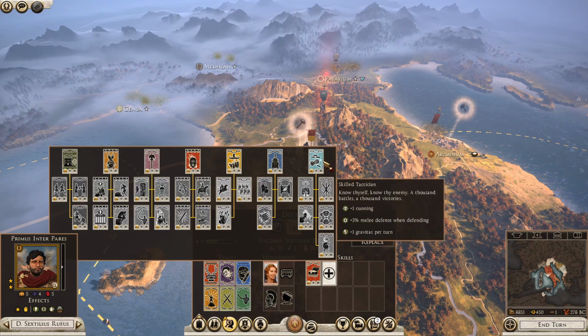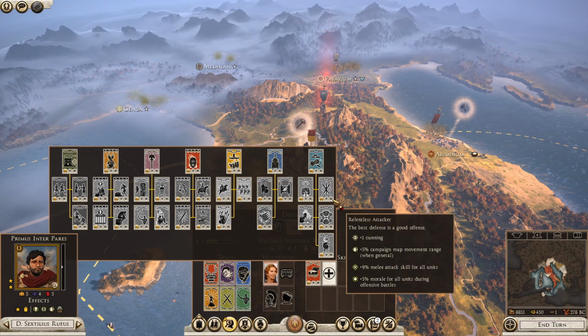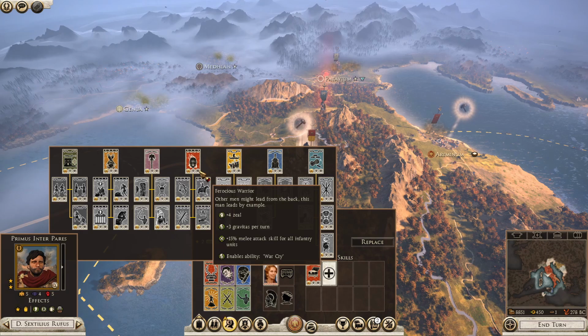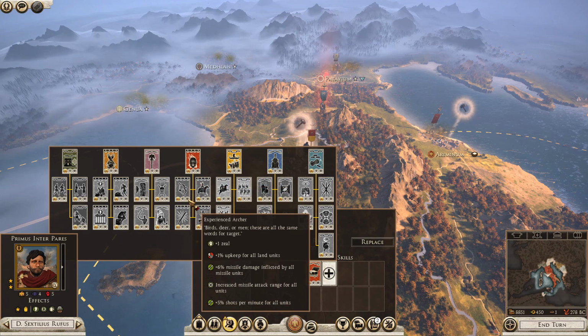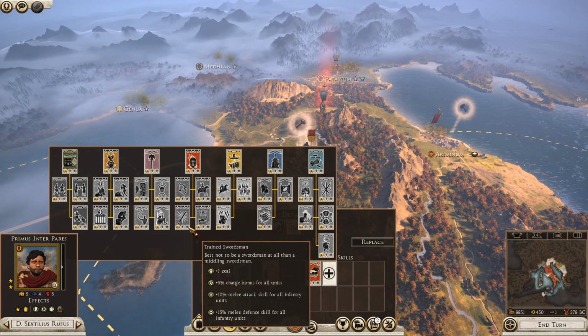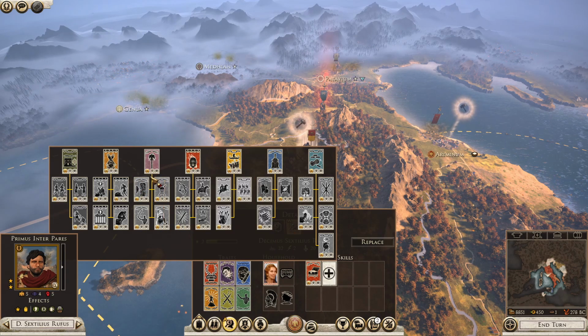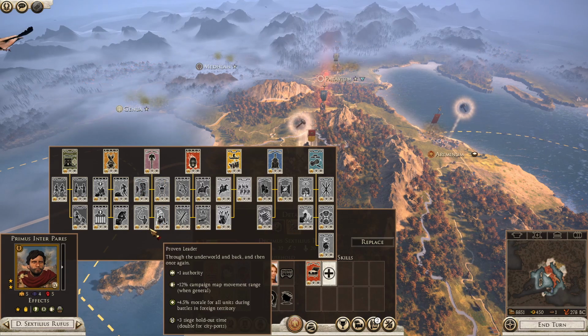Another good one to go down is a Skilled Tactician. You can get not only some movement range, but plus 9% melee attack and some morale buffs. Ferocious Warrior is another one if you want your general to be military focused. All sorts of missile damage increase, melee attack increases. And then Commander of Men's good too. You can get this 12% movement range, which is really, really nice.